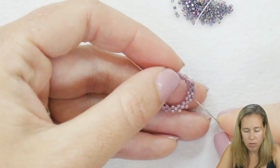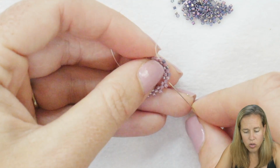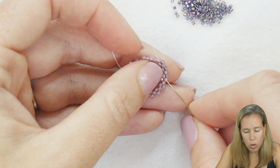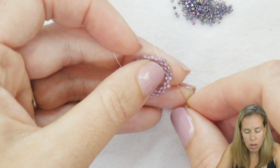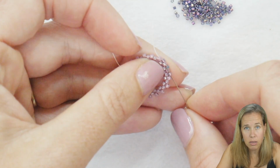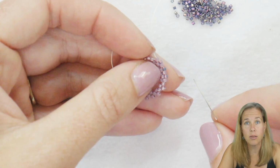As you come around and finish up, I have 3 on now. I have 15 more to go. After I do number 18, I'm going to go back through bead number 1, step up through bead number 1 in that row of 15s, and do one more row of 18 15 Delica beads.